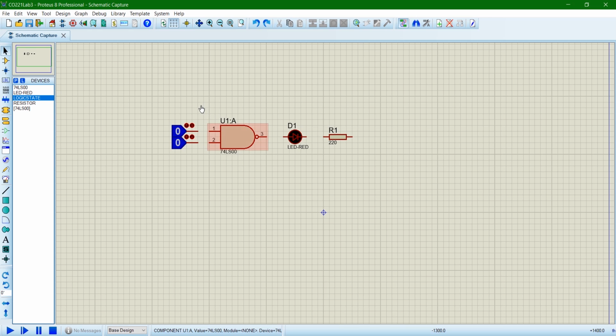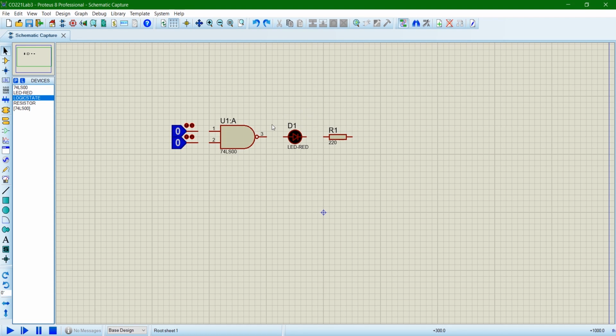When the NAND gate outputs 1, there's going to be 5 volts here. By having only 5 volts here, you cannot light up the LED. In order to light up the LED, you need to connect this end of the resistor to ground. Those power lines are not connected by Proteus automatically, because Proteus does not know we have to connect it.